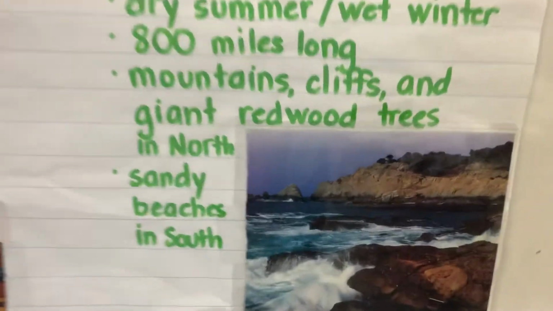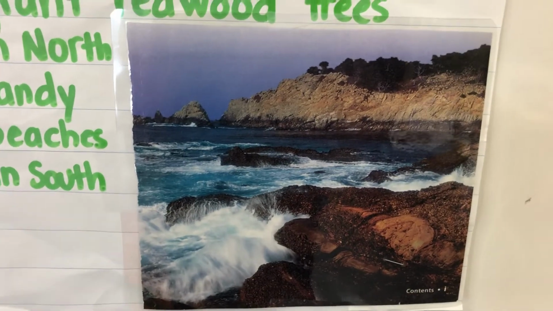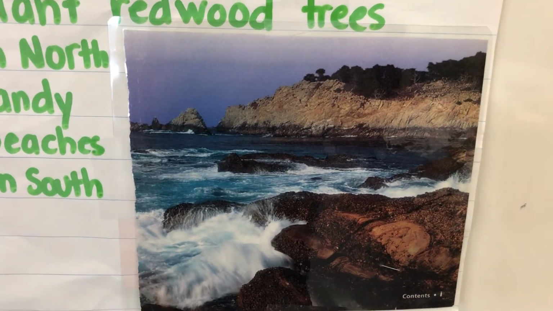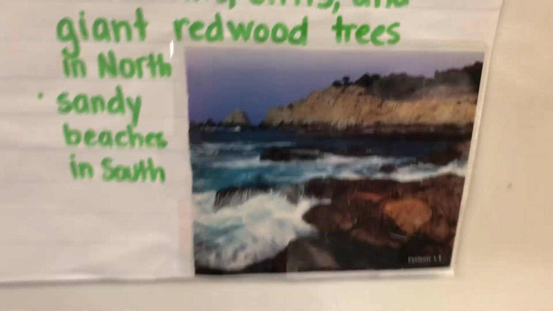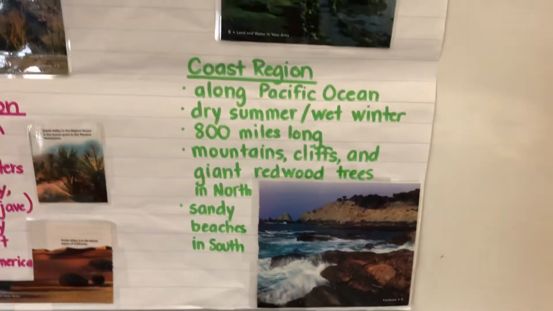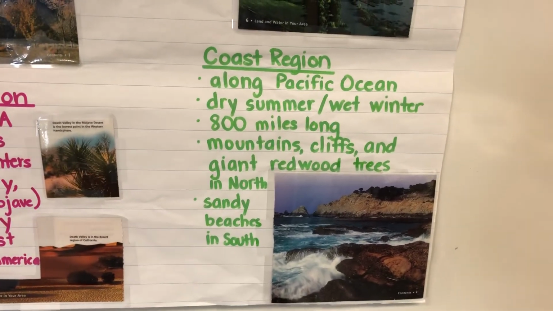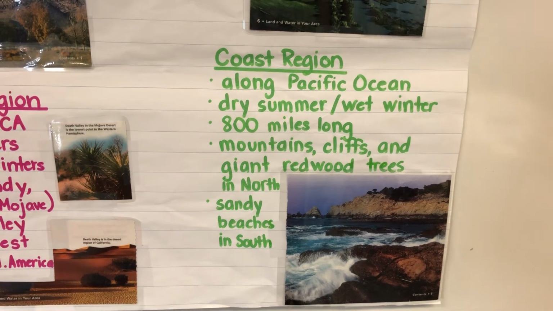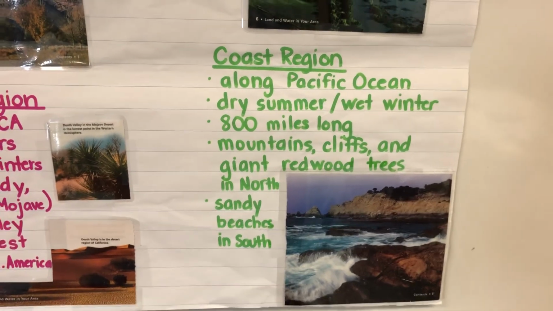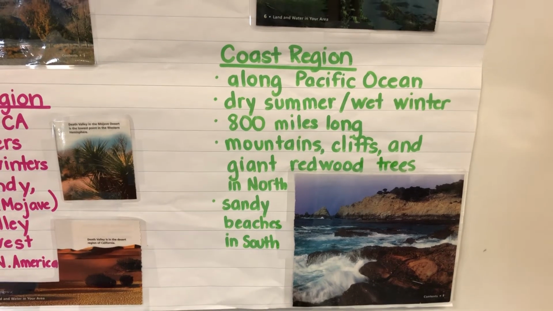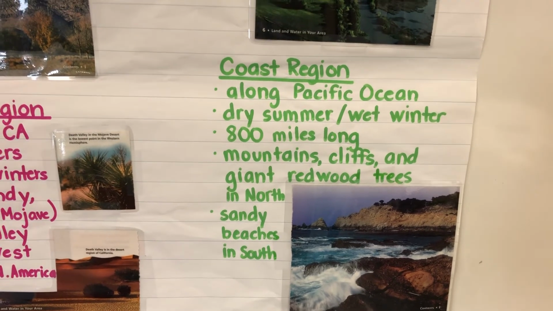Most of the northern beaches look like this, pretty rocky. Can't really go there. It's not like the beaches in Hawaii. But the beaches in the southern part of the state are a little sandier, a little warmer, a little more like something you can go, take your umbrella and a towel and sit there and play in the sand. Most of them, though, are more rocky.